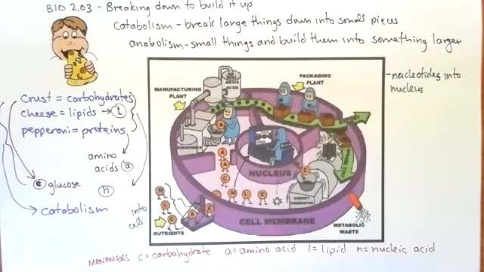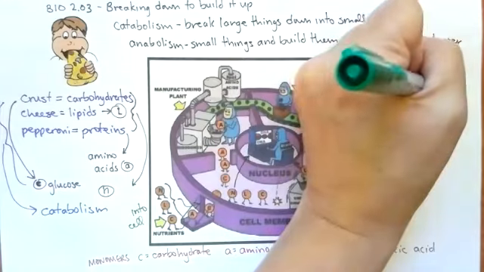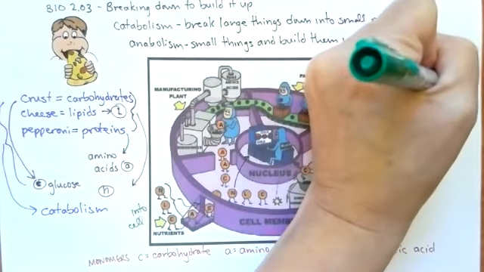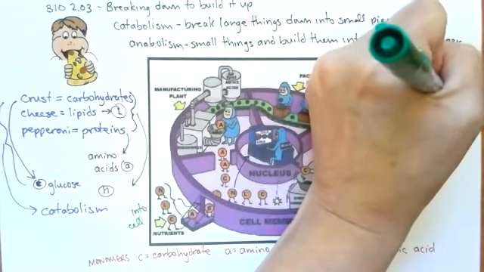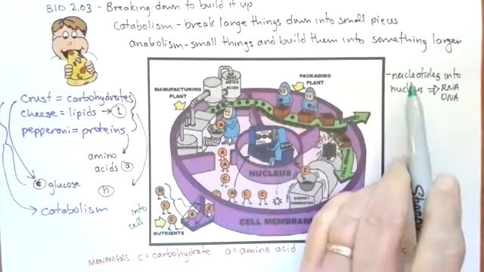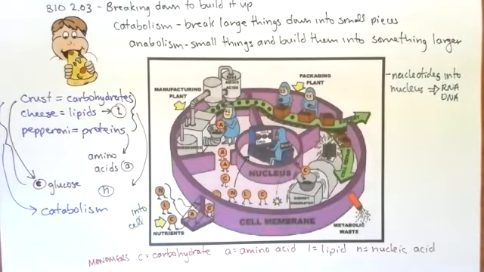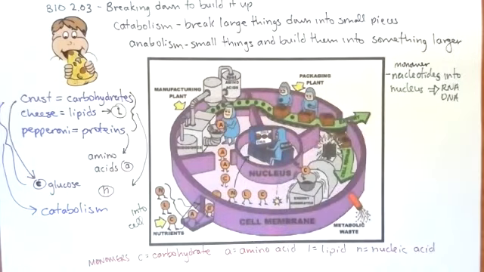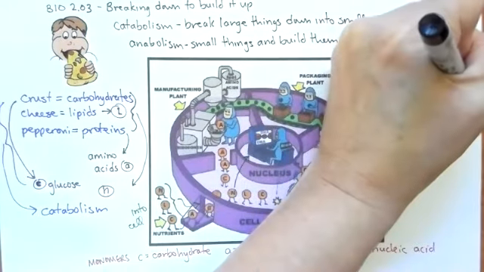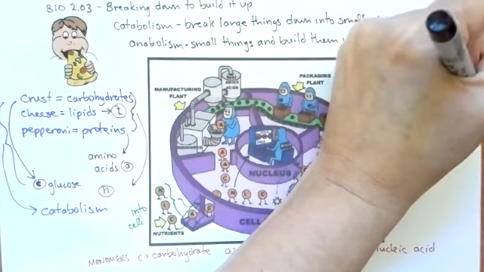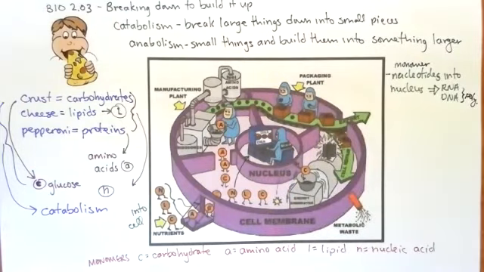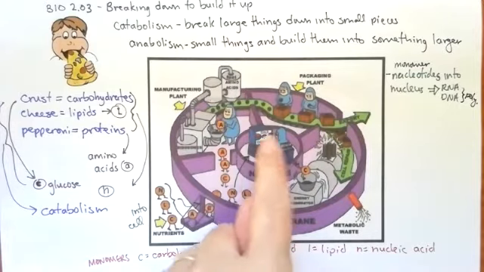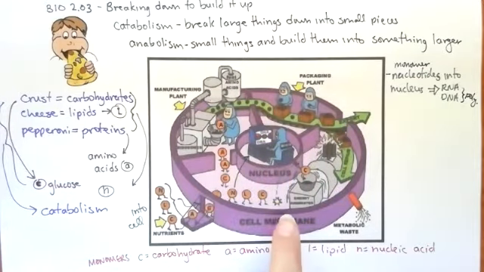And we take these nucleotides and we turn them into either RNA or DNA. So now I'm taking the nucleotide, which is the monomer, and I'm turning it into DNA or RNA, which is the polymer. And we use that DNA and RNA to run the cell. That's why this guy's sitting at the computer, because he's telling everybody else in the cell what to do.